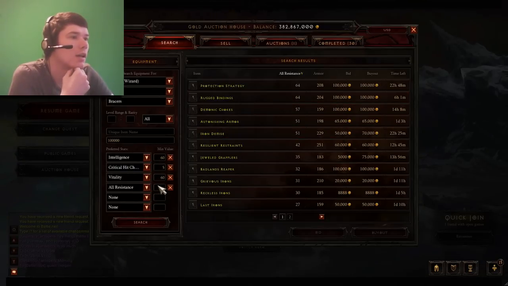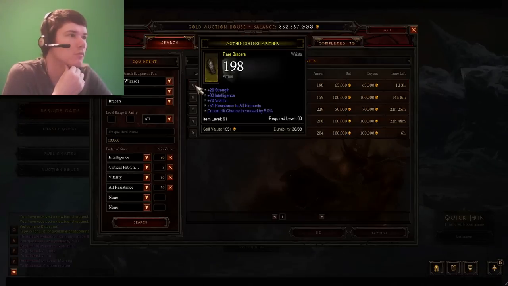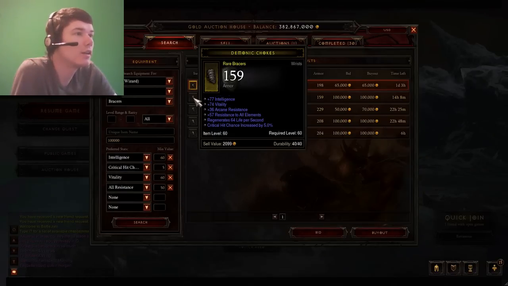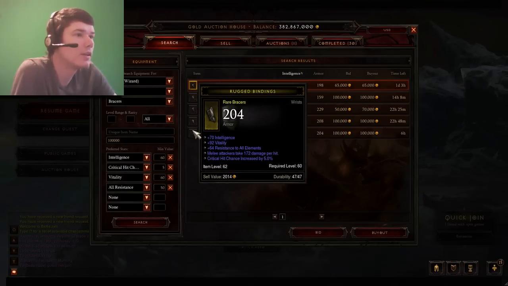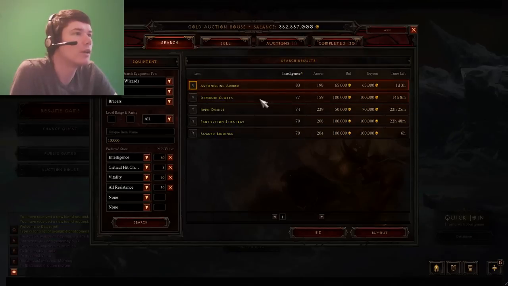Let's see, we could say at least 40 all res. We'll do at least 50. We'll just look at those ones. This one's really cheap, 83 int, 78 vit. Do any of these have 6% crit? No, we're going to have to go with the 5% crit. So we're mostly just looking for the one with the best all res and stat combination.